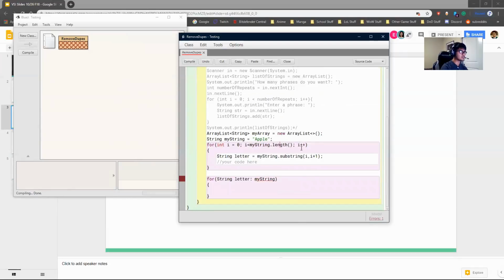And then in that case, it would just be my array dot add. And then my array dot size. So instead of processing through one character at a time, now we're processing through an array list. So my array dot get.